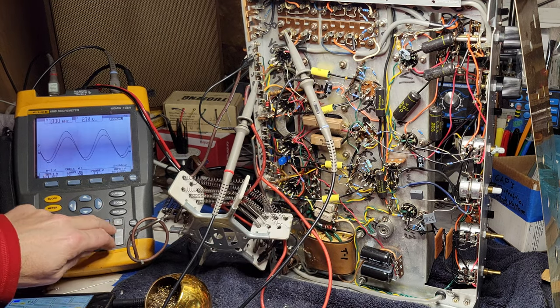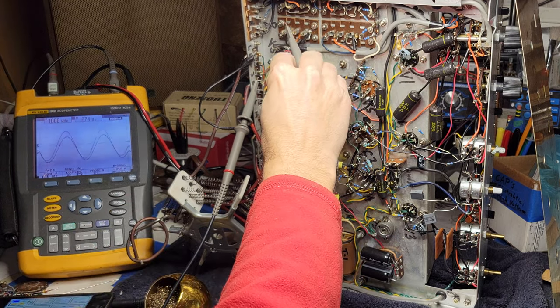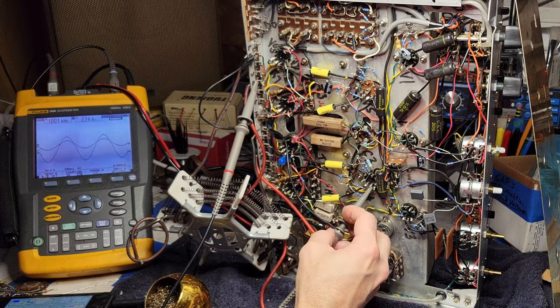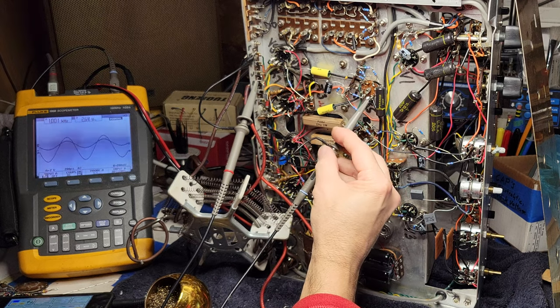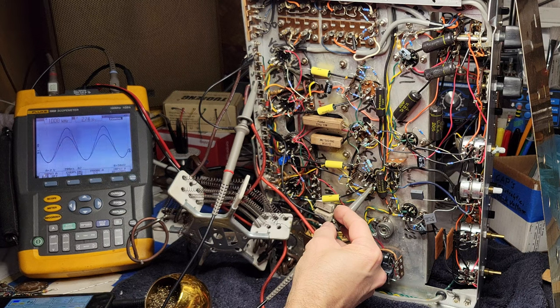All right, let's look here at the signal in. And if the amp is arranged consistently, that should be the same input channel as we were seeing. But just to make sure, we'll look at the other channel as well. You can see it looks fine. We'll look at the input to the AF amp. That's the channel that we're having problems with. Here's the good channel. So let's boost the amplitude to see. Careful, careful. Don't want to short anything. Okay, so they're both looking the same on the input to the AF stage.